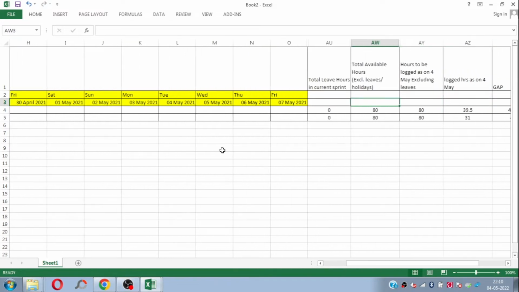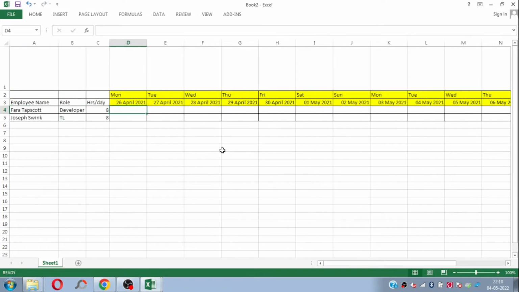So for example, for Farah Tapscott, there are 10 days in this sprint and a total of 80 hours she has to log into Jira, right?